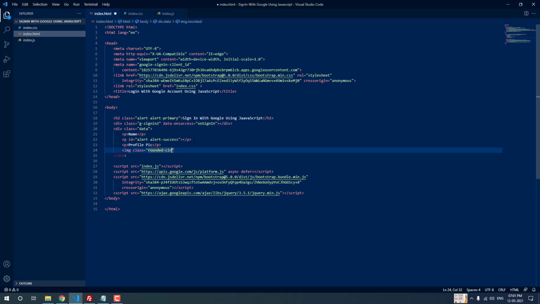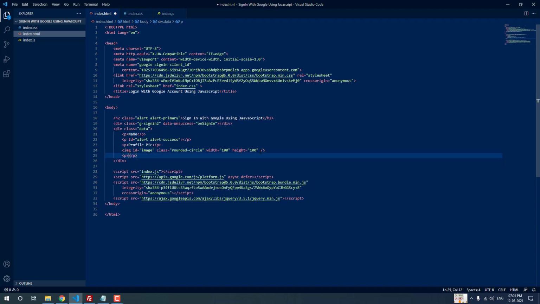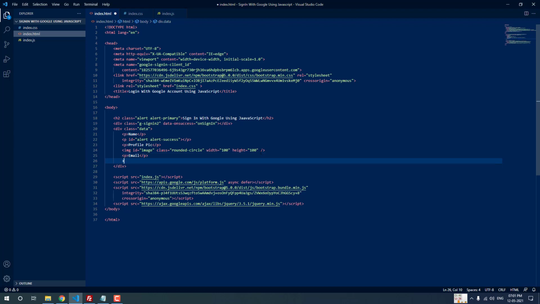After that, I'm using width 100, height 100. I forgot to add ID, so I'm adding ID image. Yeah, I close the tag. After that, I'm going to add the email ID, ID equal to email.